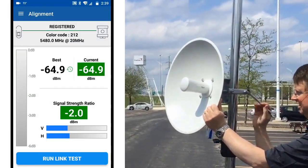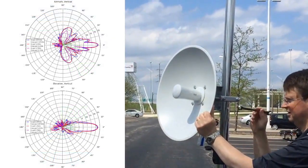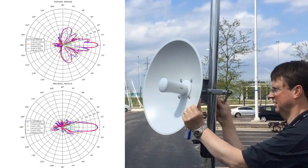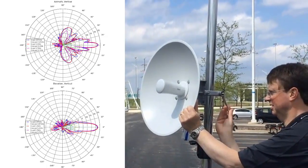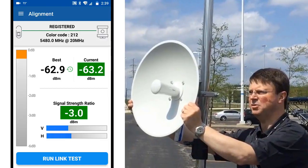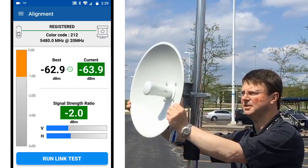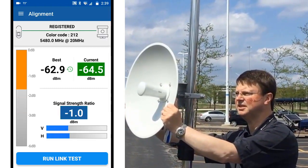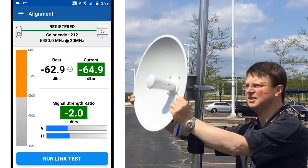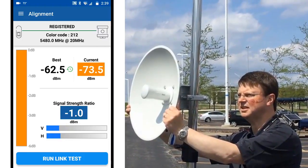This 450B is a high gain model that produces a narrow beam in both the vertical and horizontal dimensions. You can see from the antenna pattern that there are significant side lobes near the main axis. At more distant locations where the AP may be hard to see, alignment takes a bit of care. If you find yourself with one of the side lobes aimed at the AP, it can look like you are correctly aligned because you'll see the signal peak at the center of the lobe. It is a good idea to try going outside of the peak area to confirm that you are truly aligned using the main beam.